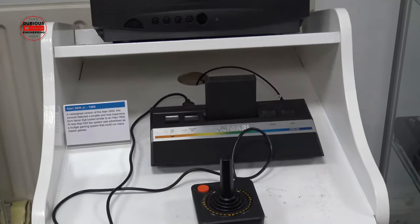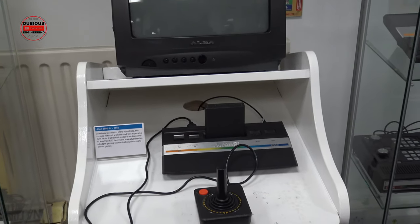On the console side, we span everything from Pong right up to, we've just added a Nintendo Switch, so that's back up to date there. Exactly, I was just going to say, there's also the other end of the spectrum, so you can encourage your kids to have a little play with the computer games of yesteryear. So, two bats, one ball, very boring, I'm sure. That's where I started. Exactly, that's where I was as well.